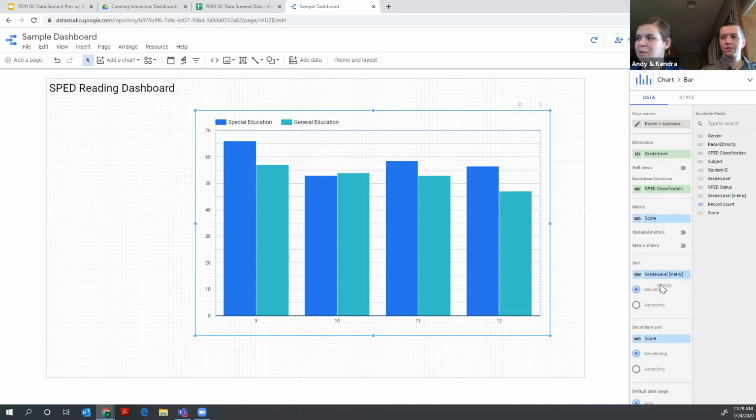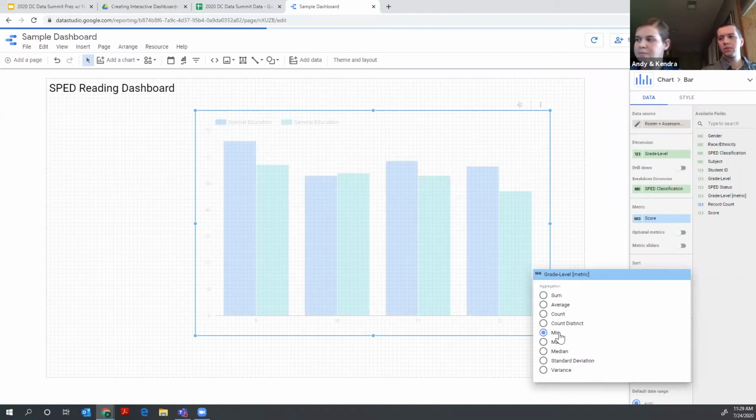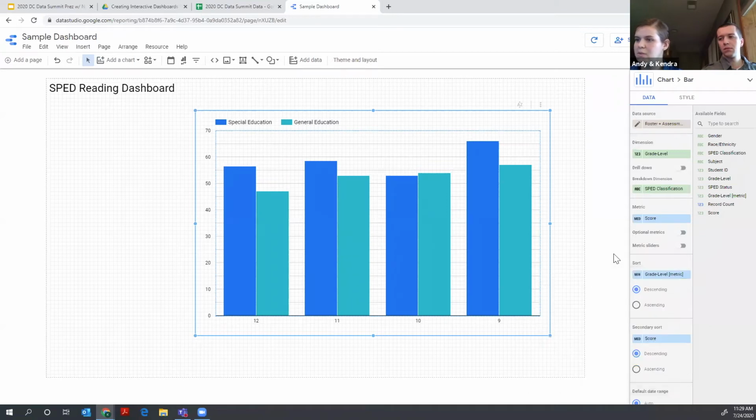So again, we're going to sort by grade level. We don't want to sum the grade level, because that would take 9 plus 9 plus 9 plus 9 for the 9th graders. We would either want to take the average, which the average of a bunch of 9s is going to be 9. You could also take the minimum or maximum. I'll just take the min. And we see here that it's going in the wrong order.